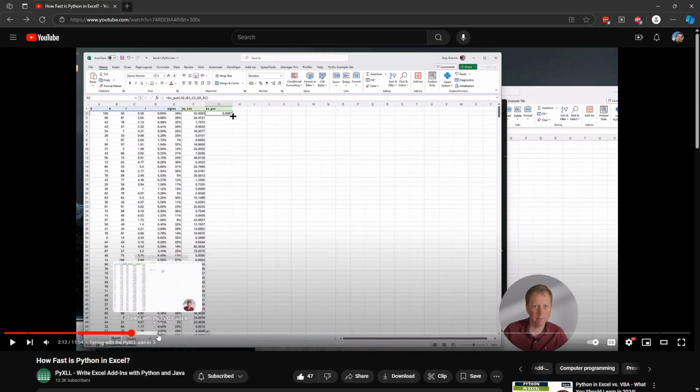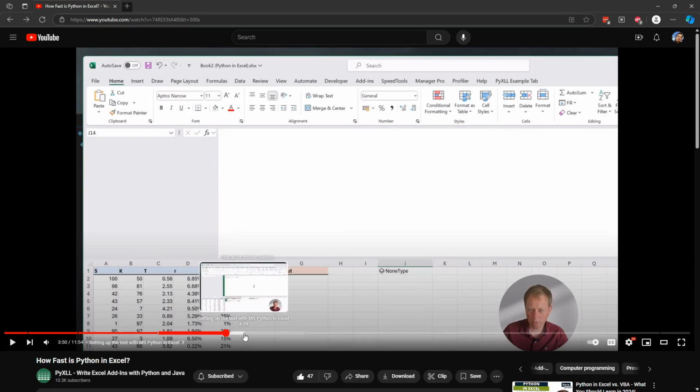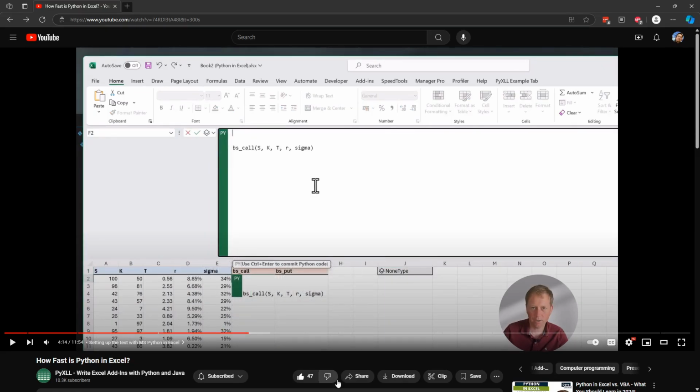So in addition to that, he creates a cell in J1 of the spreadsheet and defines the functions. This is how you do it in Python in Excel. You define the functions, say in row 1 or in column 1, and then any cell that is after that on the same row or in a row below can use those functions. So he's defined them in J1, and then he moves on to call it from, to begin with, F2, and then copies it down, one Python cell per row.